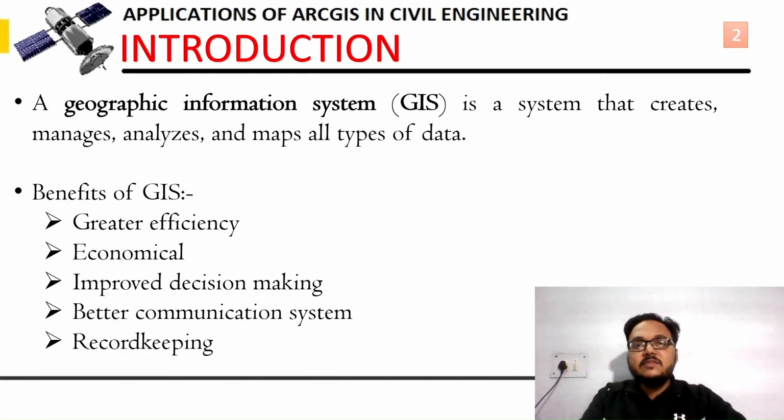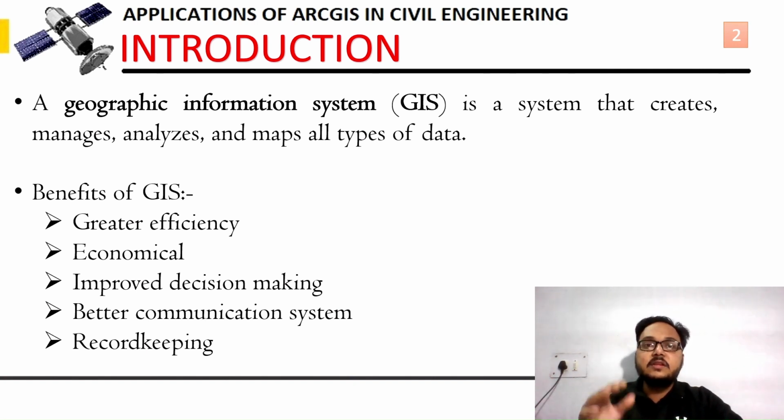So in this particular video, this is the first video of the lecture series, and here we will be giving a basic introduction of ArcGIS and what we are going to do in this ArcGIS software. Before going into ArcGIS, let us talk about what GIS is. GIS basically stands for Geographic Information System. As you know, we use it in many fields, like for example we use GPS, but that's not exactly what it is, but this is GIS.